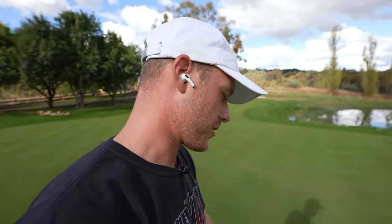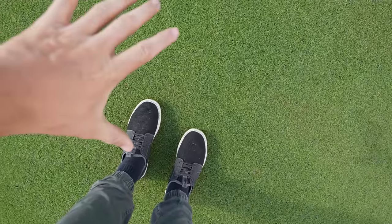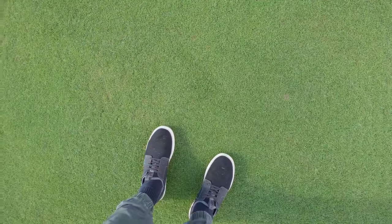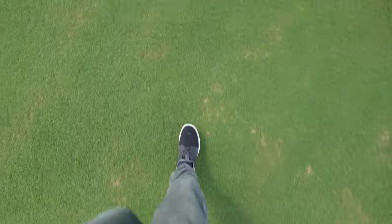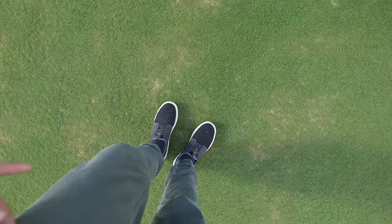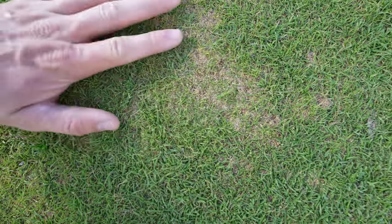How pure is this green looking this afternoon - we are getting so close. Even these patches here are filled in - I wouldn't even say there's any bare spots. The colour at the moment is just so dark green, probably because we brought the height-of-cut up as well. Can you just imagine what it's going to look like even next week? Even the bad patches that are a little bit more bare have grass all throughout them, which means they're really going to start filling in with an extra push of nitrogen and regular mowing now.